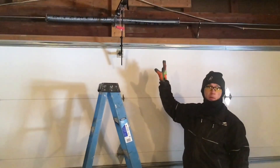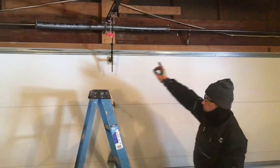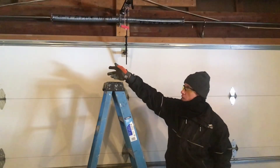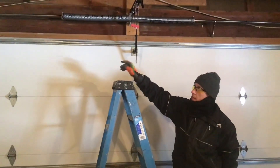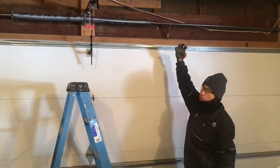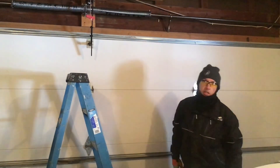We're about to wind our new springs. We've tightened up the bolts around our central bracket. We've also reset our cables — if you remember at the beginning of the video, we talked about marking those with a felt pen. This is where that makes it very easy. Return the pulleys back to their marks and set the set screws, making sure the cable is wound tightly. One trick: set one of the drums, set the set screw with the cable turned tightly, make sure the bar is rotated, and then place a vice grips to lock the bar. Otherwise, if you allow the bar to rotate, the cable drums will turn and loosen the cable. Keep that tight so that when we do loosen the springs, the pressure goes to the door versus unwinding the cables.